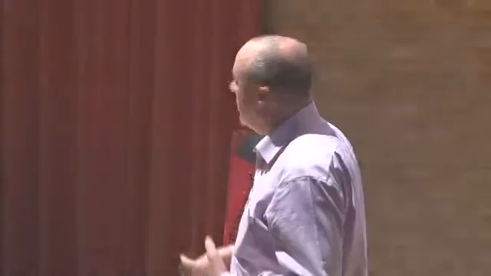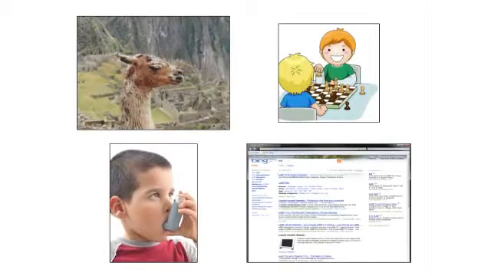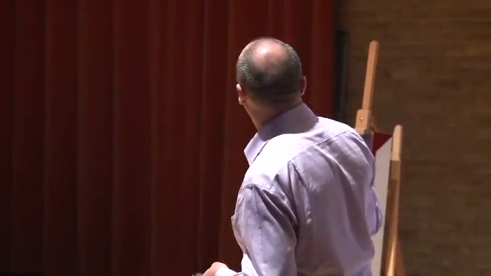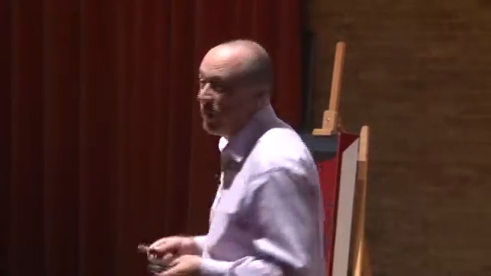And yet the world in which computers operate, the data that computers have to deal with, is full of uncertainty. So let's have a little look at some examples of what I mean by uncertainty in the context of computing. So here's a picture of an object, in this case an animal, a llama. And one of the things that we want to do with images sometimes is to cut out the objects or remove the background. And in this case, we might try to solve the problem by looking at colours. So the difference between a foreground object and a background often lies in colour and texture.